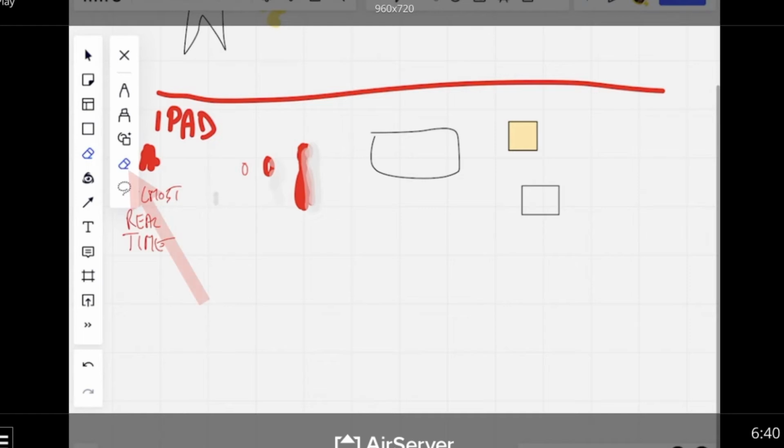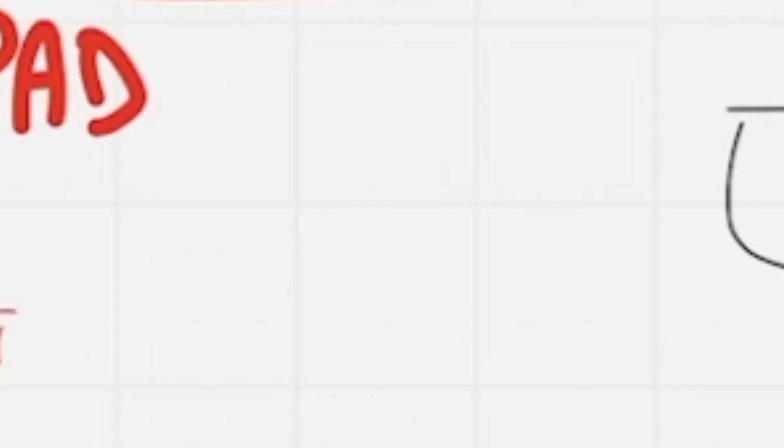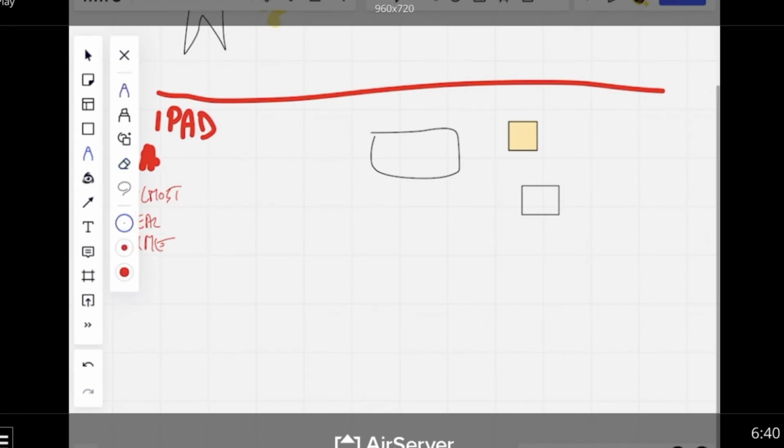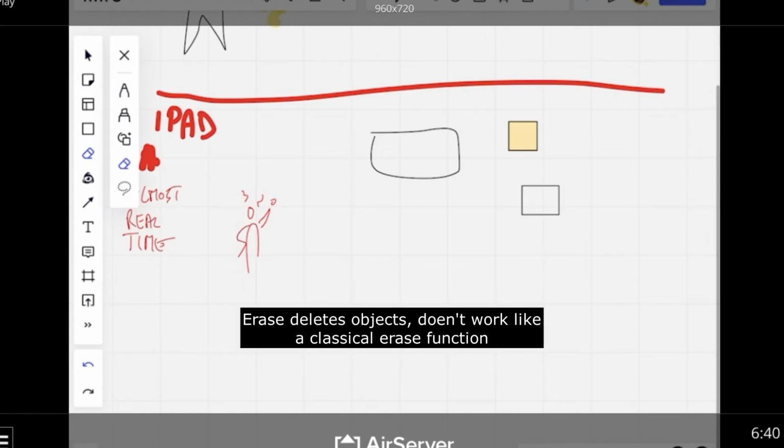Deleting of elements that you added is somewhat limited, I want to say. So as you can see, imagine I just draw this person and I want to hand this up, hand this down, and I wanted to change something in it. As I'm doing it right now, it's not quite working as I expected. You would expect, oh, maybe I can just delete a little bit of that line. You can't do that. Just be aware of that.